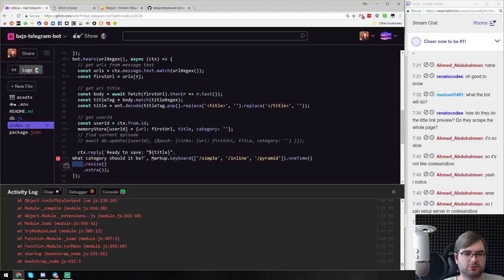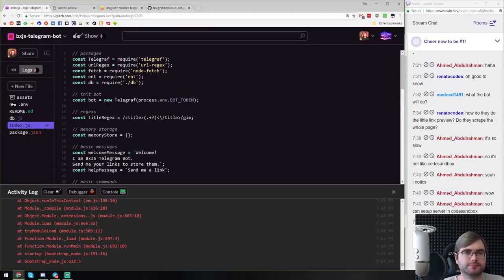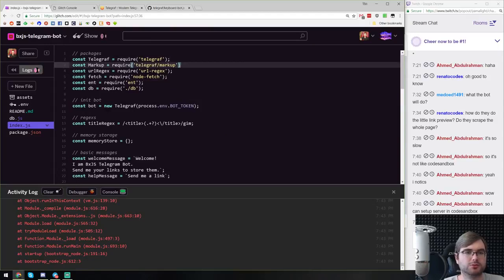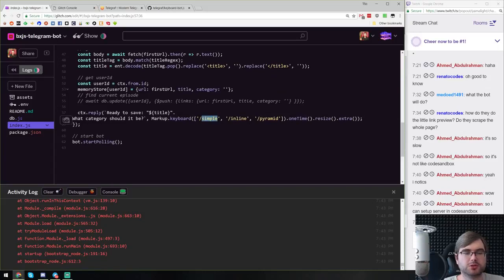Keyboard, one time resize. I don't know what those things like extra resize do. What is this markup? Where does it come from actually? Reply markup, Telegraf markup. There we go. Okay, so let's do that. So markup keyboard. Okay, we got categories, article.